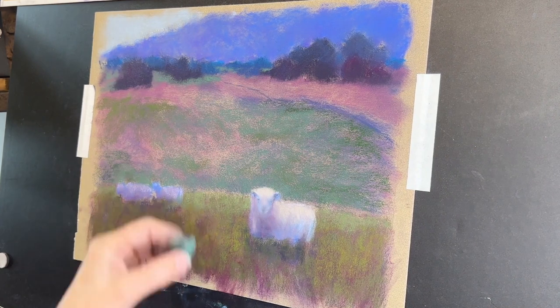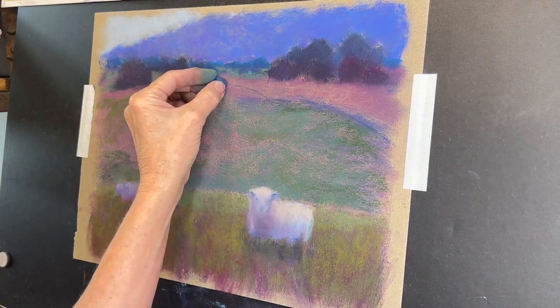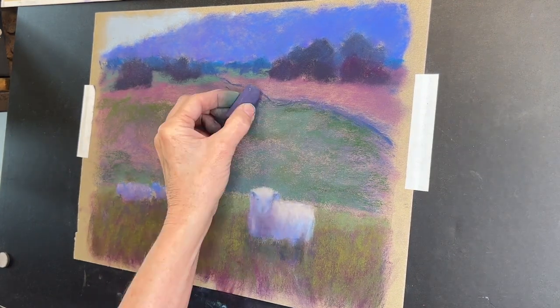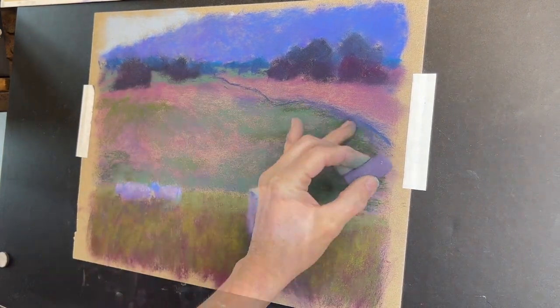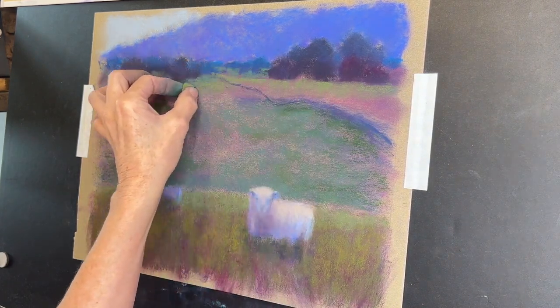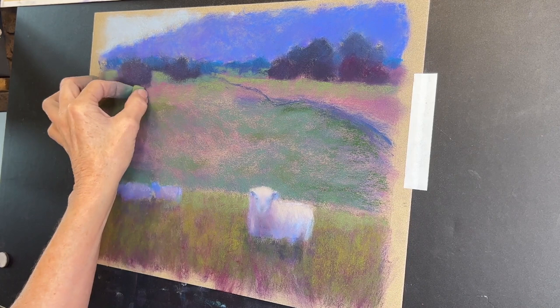Never have I had a lot of the pastels come off like that. Once I fixed that problem, I didn't have any problem with it - it's fine now. That was just one of those weird, unusual painting experiences. You ever have one of those days where it just seems like one thing after another? But hey, I got to count my blessings - my kids are healthy, my life is good, I'm healthy. You just count your blessings. This is just a painting, right? But I didn't let it beat me - I kept pressing on.